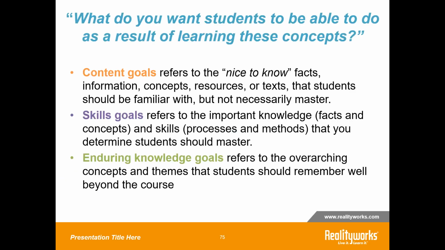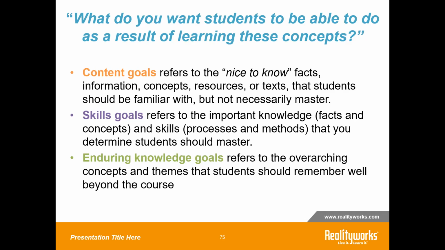The first one, what do you want students to be able to do as a result of learning concepts? So I would ask you to go into your classroom, go into the syllabus, into what you're teaching, and ask the question of what are the concept goals that I'm needing them to know? What are the things that it would be nice for them to know? Then I would focus on skill goals. What are the things they need to know, and how do I know that they're learning those?